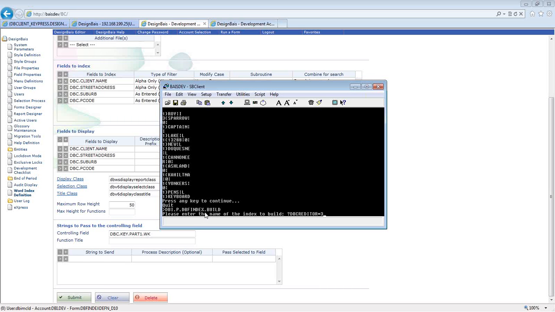If I hit enter on that, it will go through the dbfindex2 file, because both indexes that I've built into that file, the client and the creditor index, reside in the dbfindex2 file. It will delete any current index records for the third index, in this case db creditor. Then it will rebuild the index.